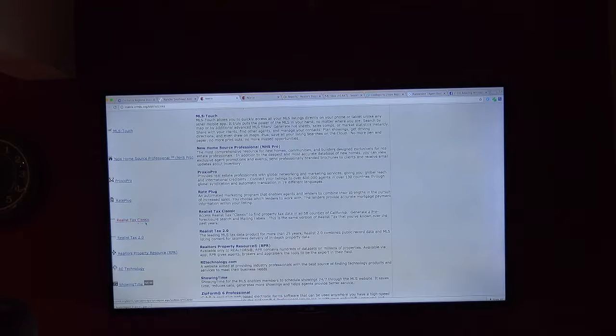So this one is the classic. This is the old one without a whole bunch of tools on it. You put the address and it just gives you a snapshot of the property. The 2.0, you can literally do a whole bunch of stuff on it now. The 2.0 came out last year. Okay? I encourage you guys to use that program.